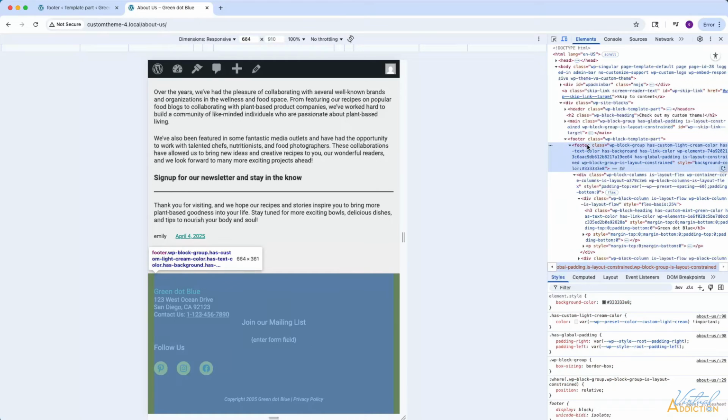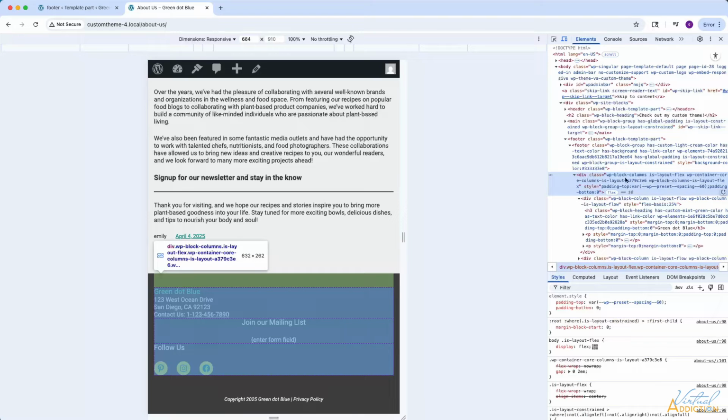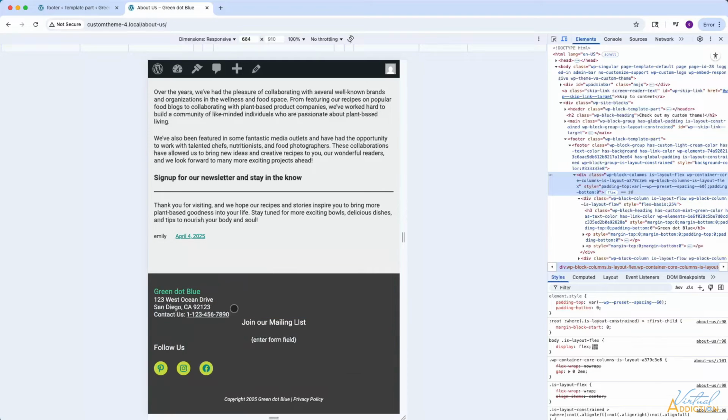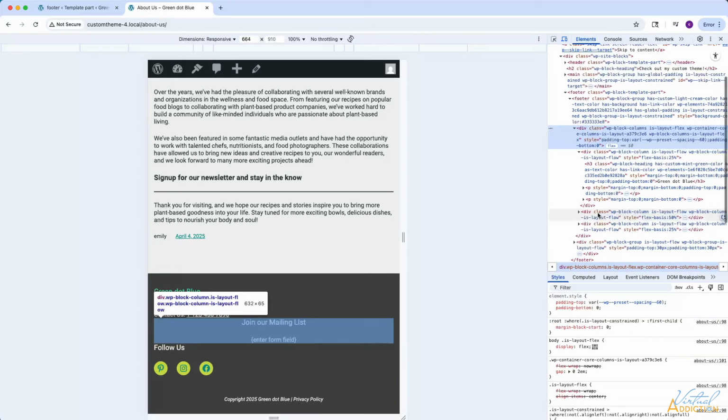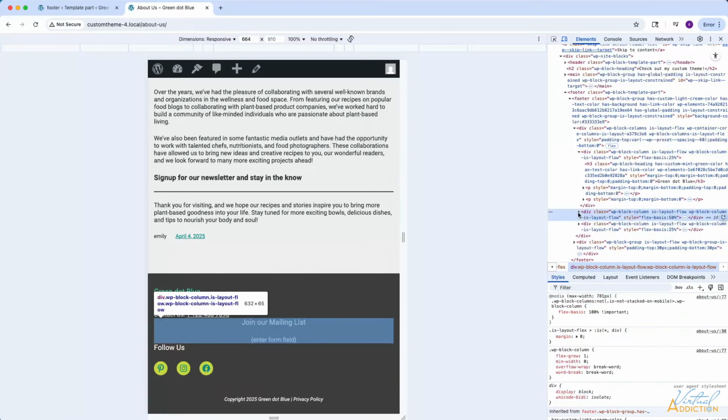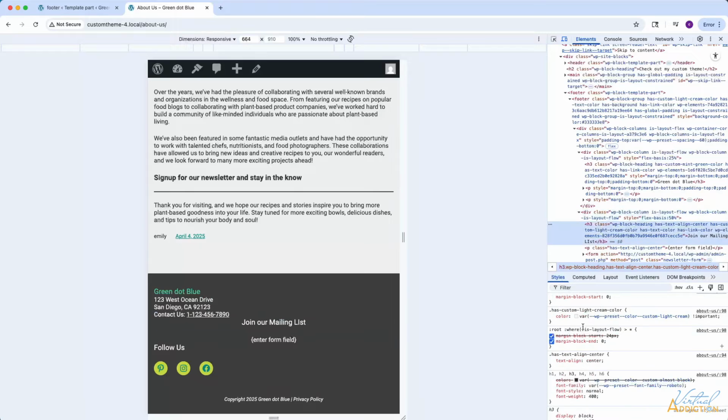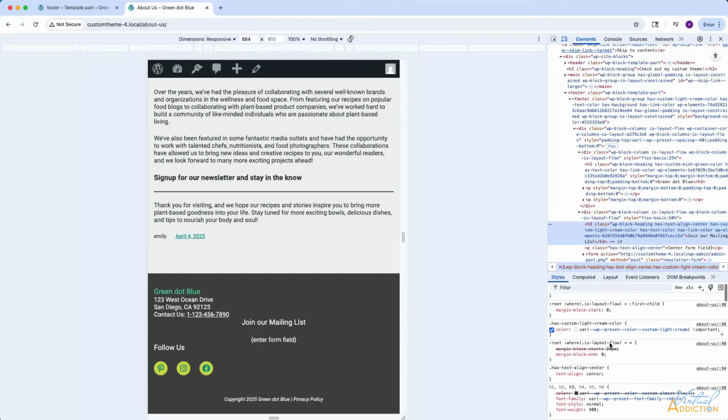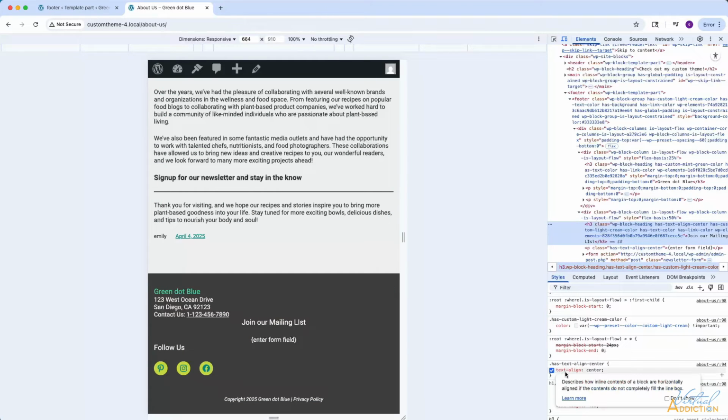We have another footer inside for whatever reason. Inside of that, we have this div, and this is the columns. So what I'm going to do is assign a custom class to this. And once we have a custom class on this, we should be able to increase the spacing, and then we can come into the various columns that we have. Here's our middle column right here, and we are using an alignment on the various elements that are doing a text align center, so we probably are going to want to overwrite that.